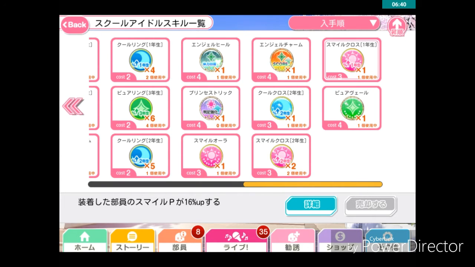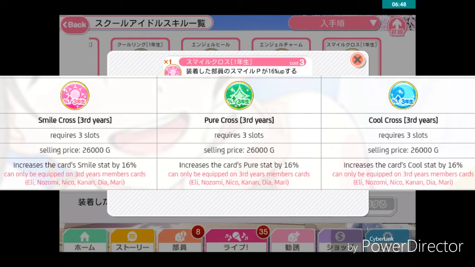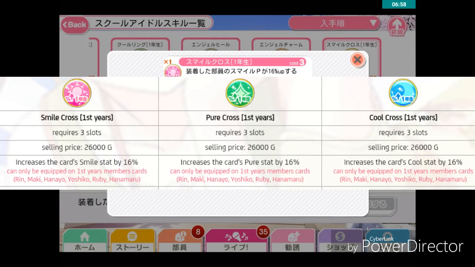Alright, I got it. This one is called Smile Cross, Pure Cross, or Cool Cross, depending on which one you have. Like I said earlier in the video, I don't have all the skills, because not all the time you fill up the reward box, you get a skill. So this one is better than Smile Ring, and increases the card's smile stat by 16%. And this one is only for first years.